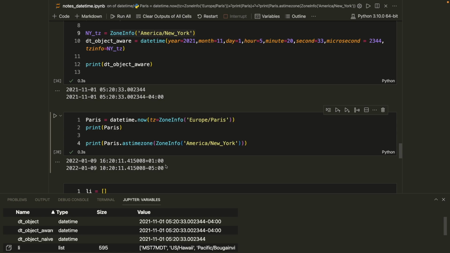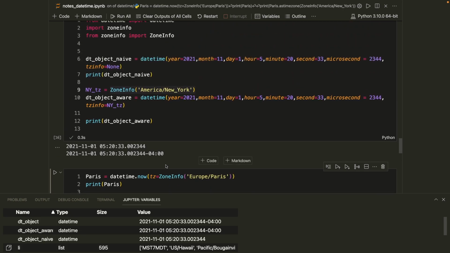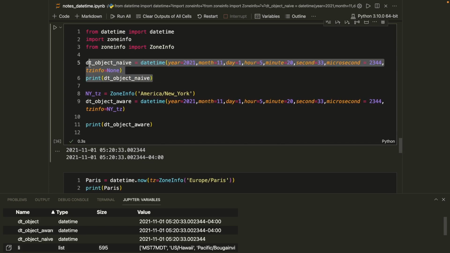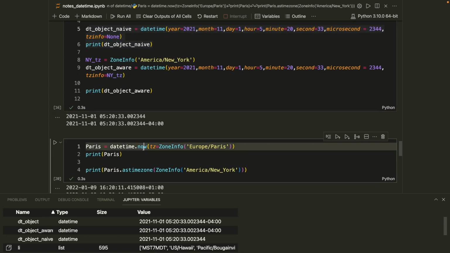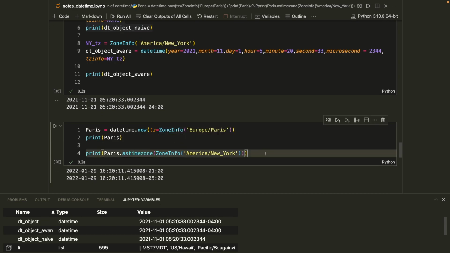Time zones contain many things, but these are the specific tasks which we will use widely with our time zone objects, which we have covered: how to create a time zone, how to get the current time from the time zone, and how to convert one time zone into another time zone. These are the three tasks which we have learned here. So now let's end this video, and if you want to learn more about time zone information, how to get different countries' time zones and which libraries to use for which task, watch my new upcoming videos about time zone aware datetime objects.